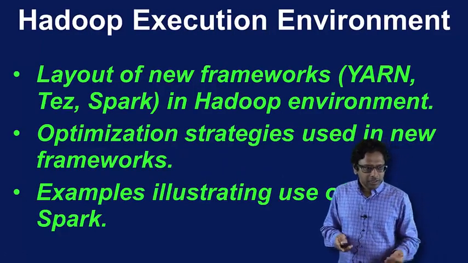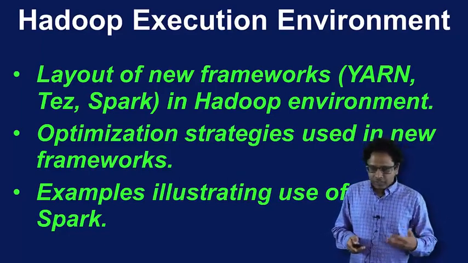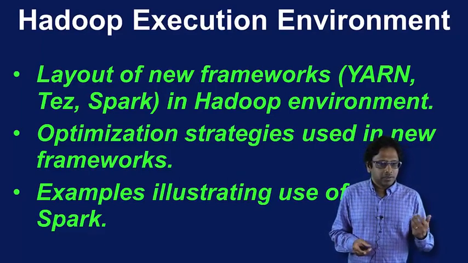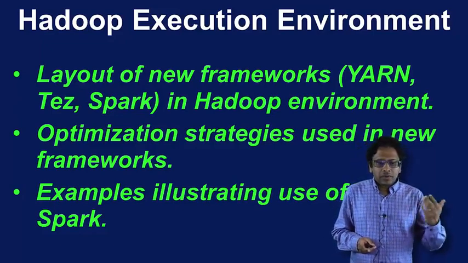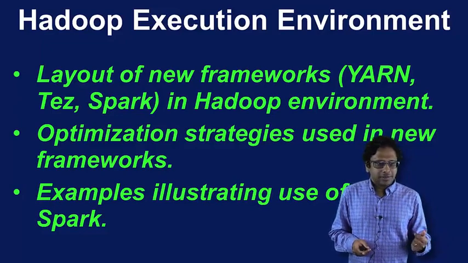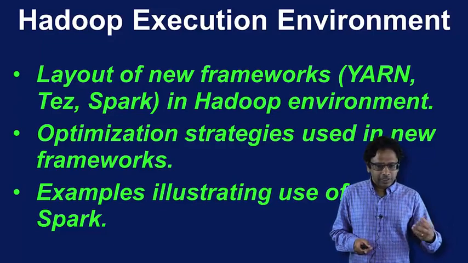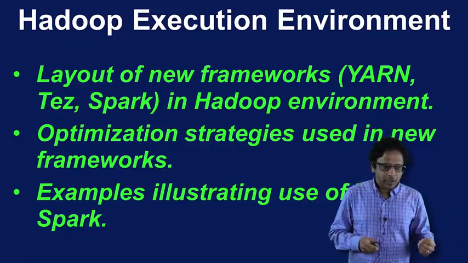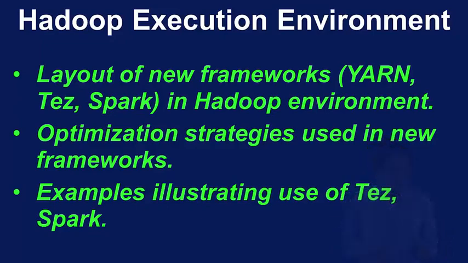What we're going to look at in this video is the layout of some of these new frameworks, how they fit into the Hadoop environment essentially, and some of the optimization strategies they've been using. All of these frameworks are pretty complex, and to go into more detail, we're going to use some of the upcoming modules. Especially for Spark, we have a separate module that goes into that. We'll look at a couple of examples in Tez and Spark to show how things get better by using these frameworks.